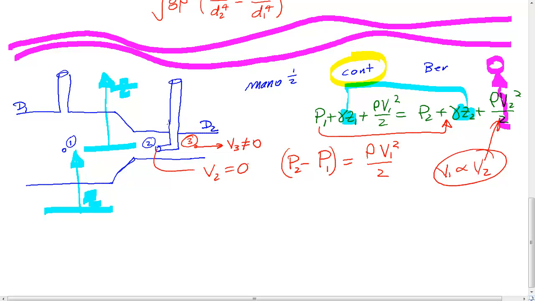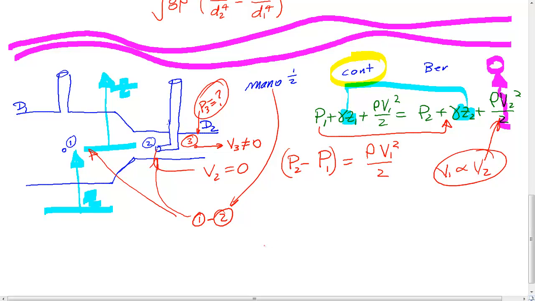There is V3, but I'm not writing between those two. Why am I not writing between those two? Because I don't have a tap right here that tells me what the pressure 3 is equal to. If I had put a tap right there, yeah, I would need to, but I don't have one. So I can move 3 all around, doesn't matter. It's not going to solve my problem. Manometer constrains me to be interested in 1 and 2 because that's where my taps are. My taps are sitting here and over here. So if that's the case, then I need to write between these two.